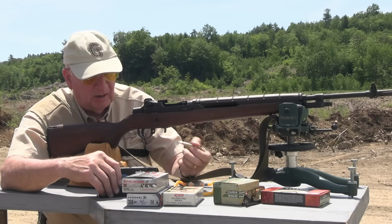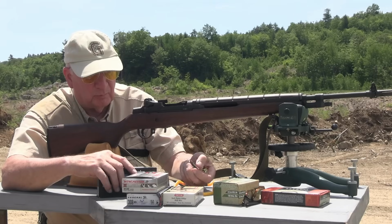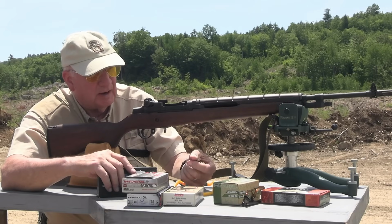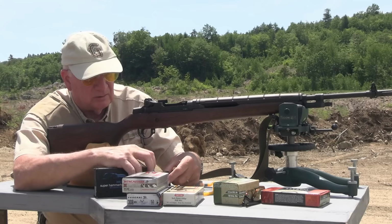So I'll head down range with a new target, put it up, and then we'll see what happens with the Seiko. After that we'll see what happens with that Federal match stuff.